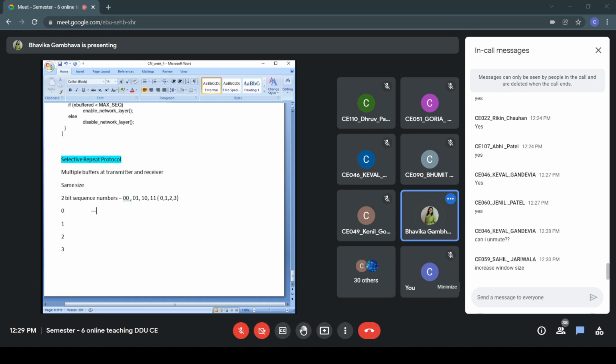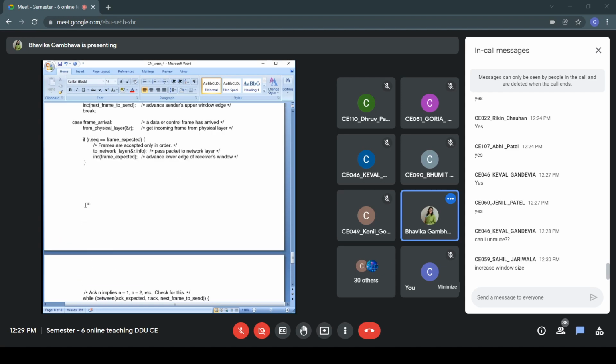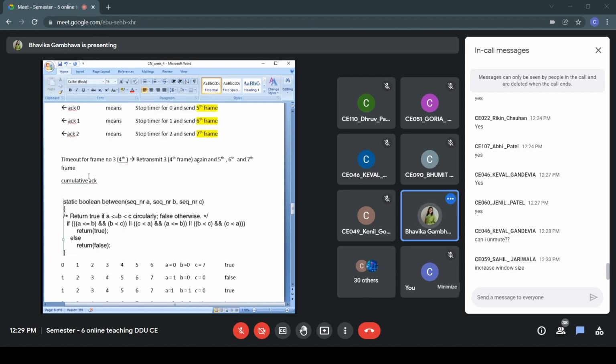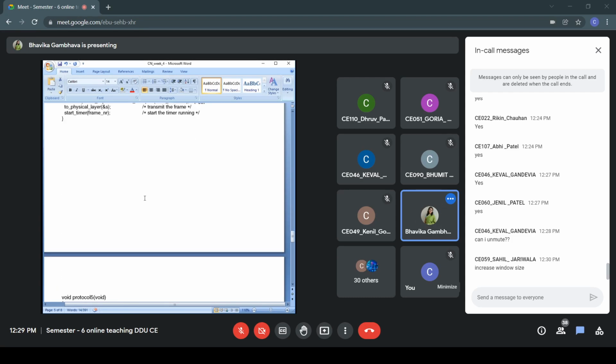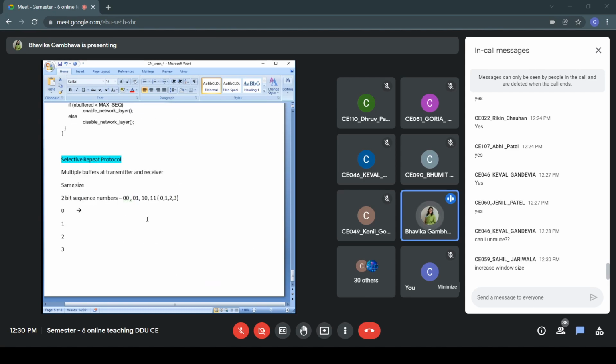Let us say the receiver receives this frame correctly. What should the receiver do?